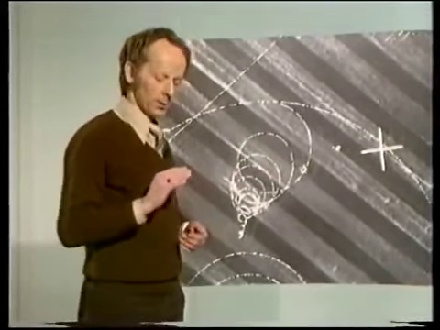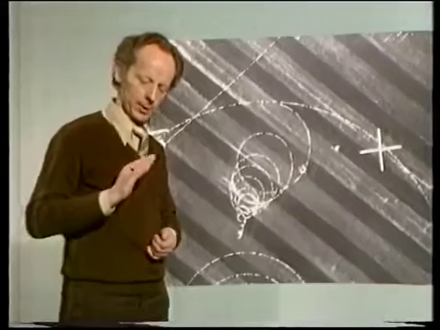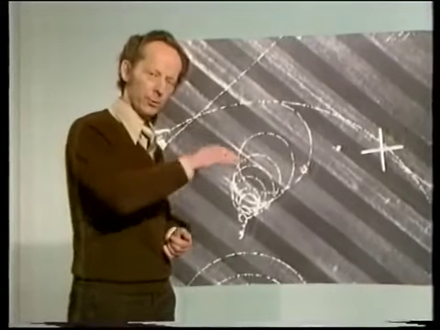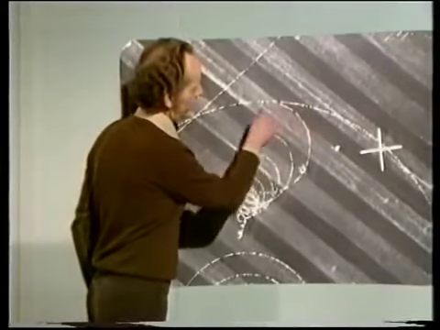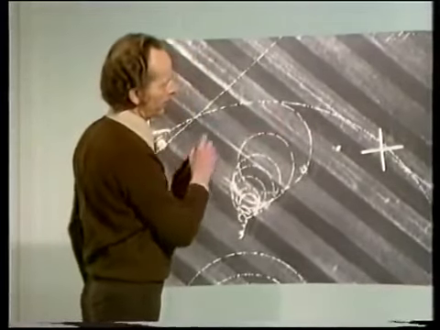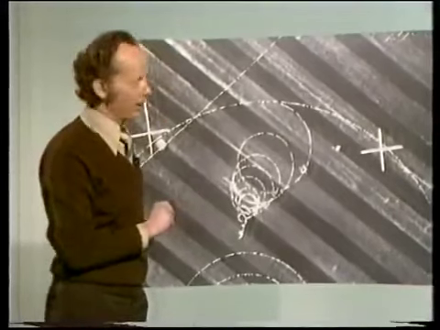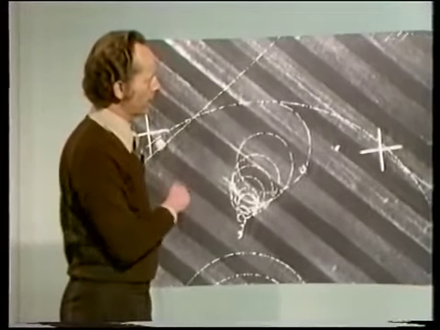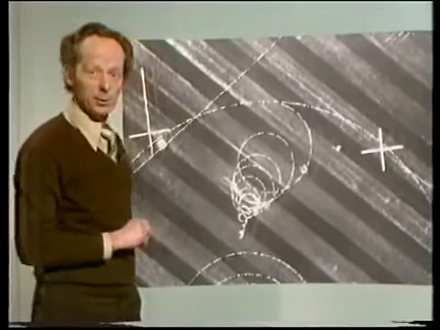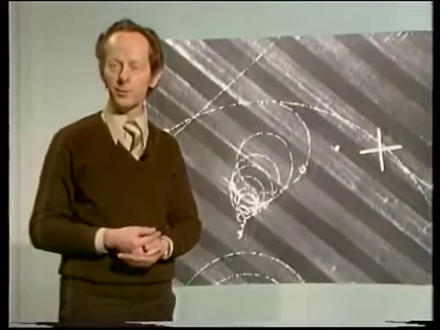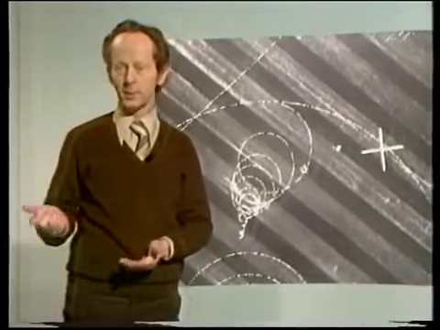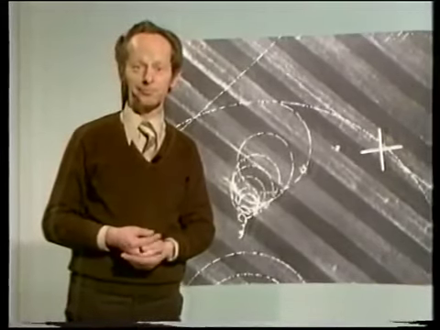And the idea of that is that the more energetic the electron, the harder it is for the field to curve them. So by measuring the curvature of these tracks up here close to the collision point, we're able to make an estimate of the energy of the electrons. And when this is done, it turns out that the exchange of energy in that collision takes place according to the law of conservation of energy, just like those ball bearings.